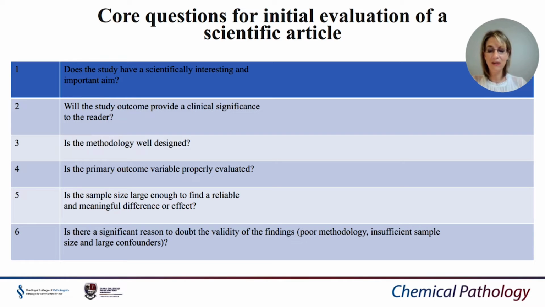Next, you have to ask whether the sample size is large enough to find a reliable and meaningful result. This is the difference between a case study, which is based on an N number of one patient, and where you want to extrapolate this to a larger population. If you have 100 results showing the same things, you start to have a pattern and you can deduce wider things that are more widely applicable to a population.